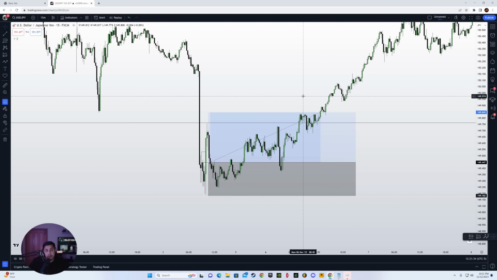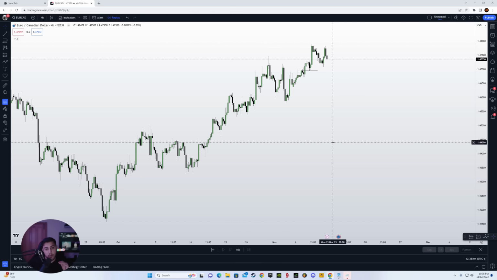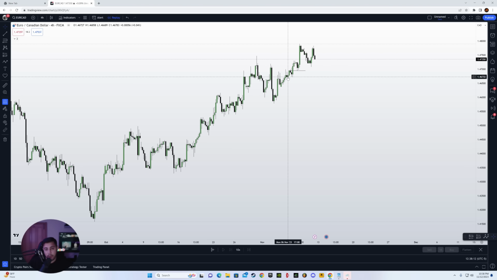So let me give you guys another example. All right, guys, so here is another example. I'm looking at GBP CAD on the 4-hour time frame, of course. So the moment that I came onto this chart, I knew exactly where the market is going. You can see the clean order flow here. We are simply going up. I didn't have to think anything else. I knew exactly where the market is going by the time I was on this chart.